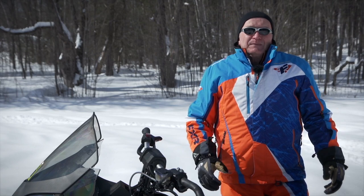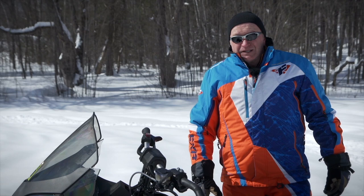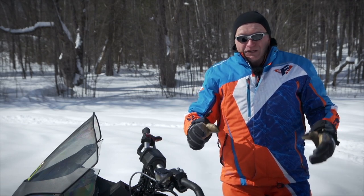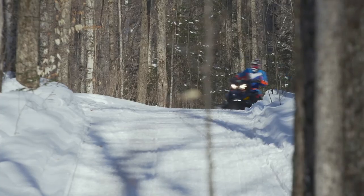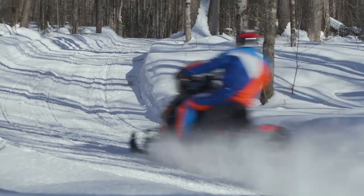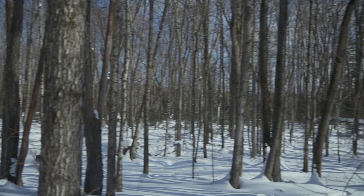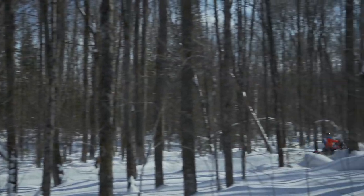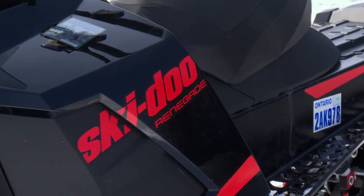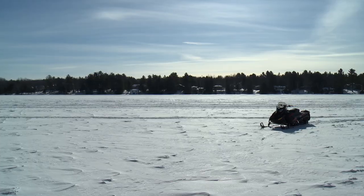The 1049 Yamaha still holds court over the 1200 4TEC in throttle response, smooth and linear throttle modulation, and a manly and satisfying exhaust note when you jiggle the loud handle. Still, the fully integrated feel of the Renegade 4TEC 1200 as a complete package is impressive. A day-long ride on rough trails or a quick pull in the twisties will convince you Ski-Doo knows how to build snowmobiles. The sled absolutely shines the harder you ride it and the more miles you log on the odometer. Truthfully, there may not be a better riding sled in the industry right now.